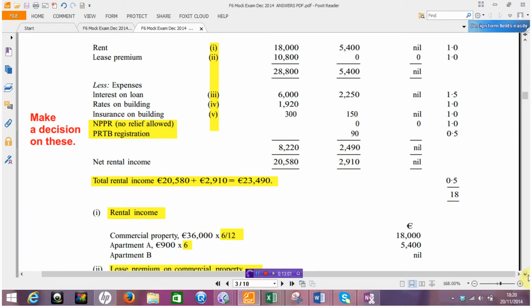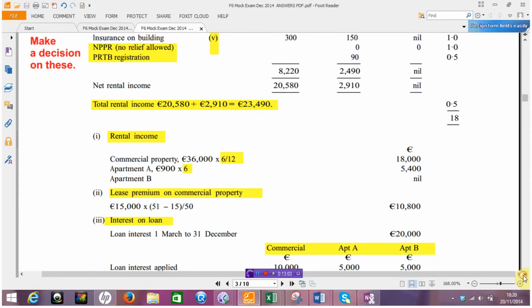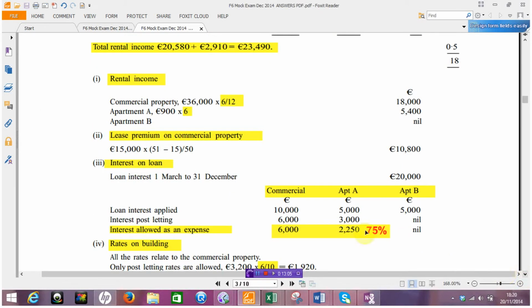Okay. So just a quick look at some of the items of the expenditure. The income, as I say, is normally a lot quicker and easier to deal with. It's easy to get that right more often than not. It's either just multiplication or perhaps one fraction being applied. The premium, as I've said, we're just stripping out the income element. We do need to know that formula. We need to be able to apply it quickly. We could have multiple premiums in the question. Bear in mind, part years are irrelevant. It's just full years that we're interested in.